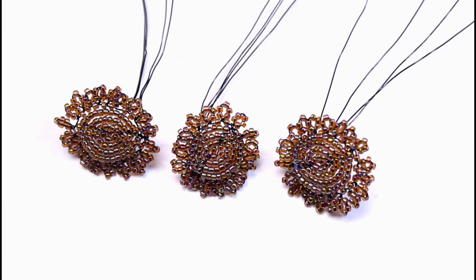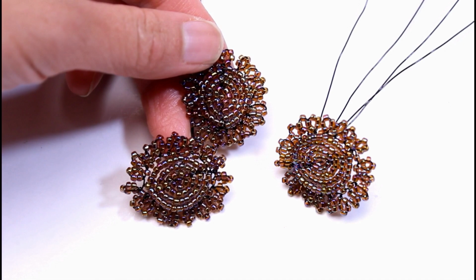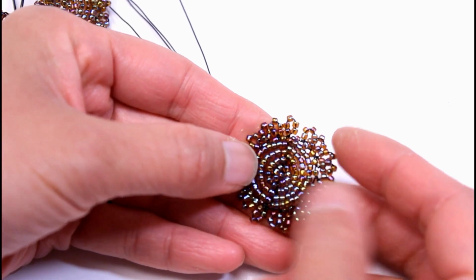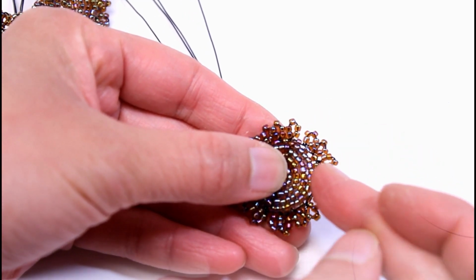For sunflower A and B, we're going to use the same center. And these two are the ones that I just showed you. And this one is slightly bigger. We're going to do 9 rows first and do the continuous loops with the 1 bead spacer.